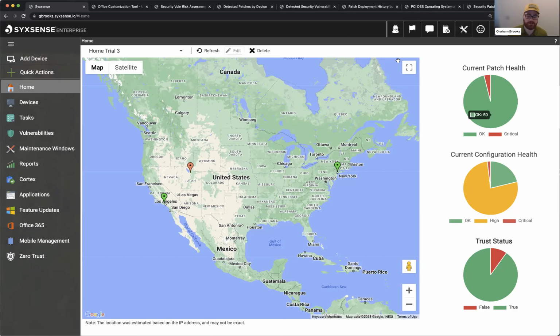The other thing is Zero Trust. What is it? Why do we care? What does it matter? Zero Trust is actually a philosophy or a paradigm more than it is a tool set. It's essentially this idea that devices need to be attested to every single time they attempt to access a resource. I'm talking about devices specifically, so that's what Syxsense covers. But Zero Trust is a lot bigger than just devices. People will have network attestation, they will have user attestation. There's a lot of different ways you can look at it.